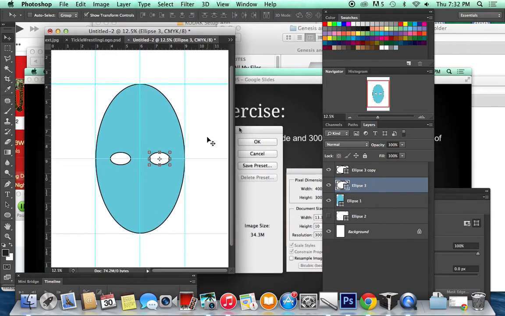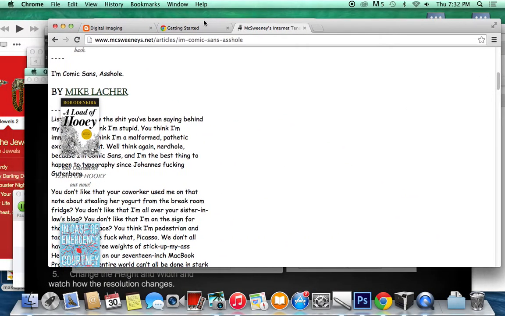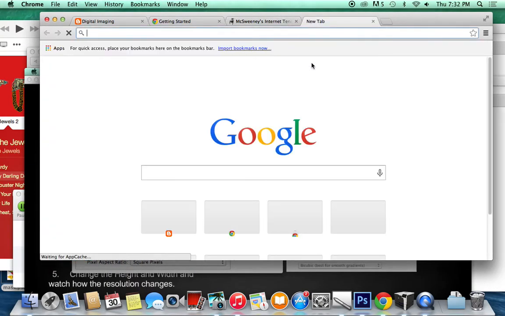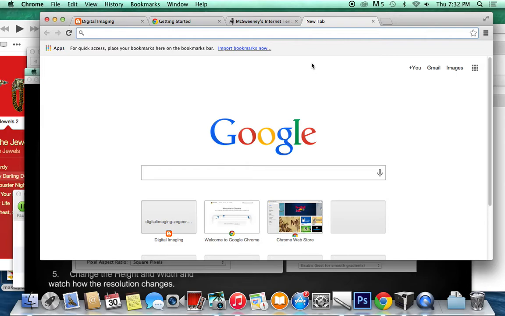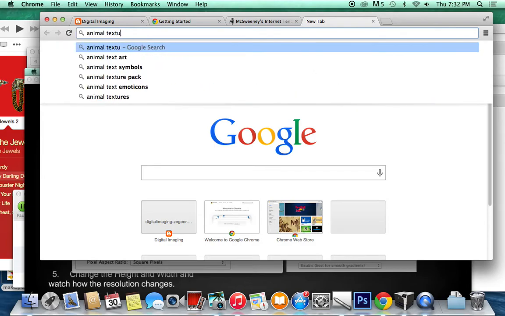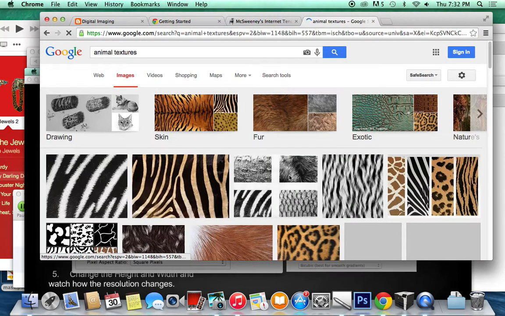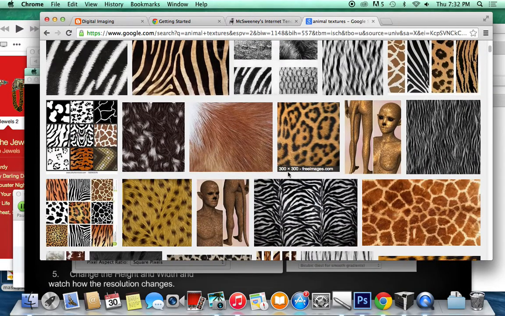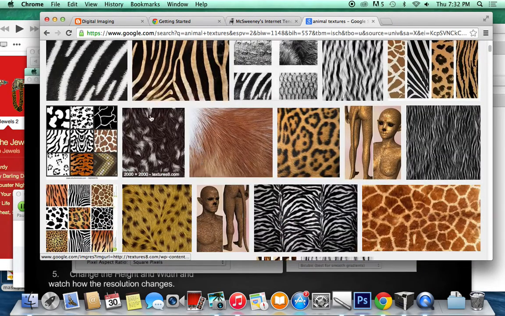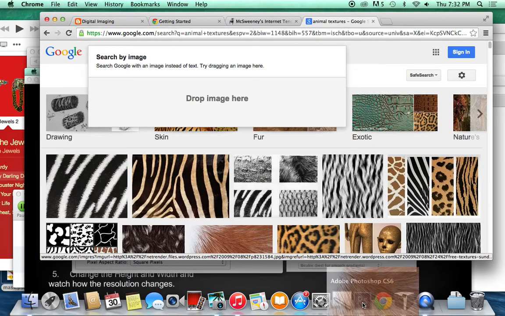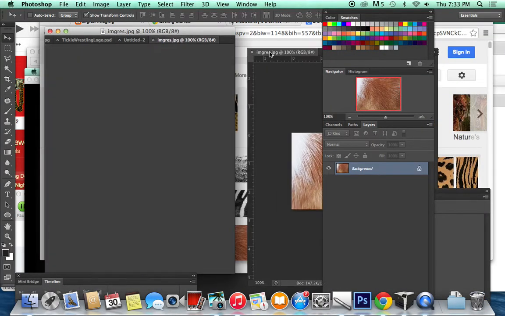So for making the actual mask, what I'd like you to do is don't just go with a picture of what you want, because that's a little bit deceptive. It might look good as an image, but it won't necessarily look good when it folds around your face or sits on your face. So I'd like you to just Google some texture, like animal textures or whatever you want. Up to you. You can also sort this search by file size, and of course a larger file size will probably make for a better mask.